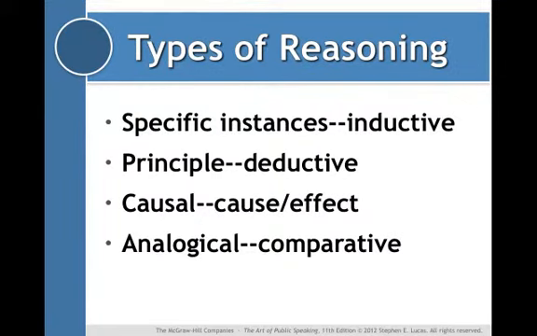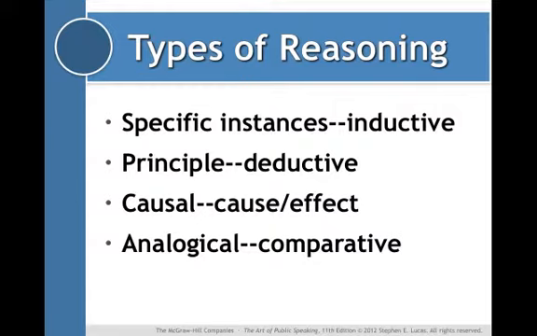Now, evidence is critical to a good argument, but if you just throw evidence out there and don't explain to the audience how it supports your claim, it's really not an argument. You've got to lead us to the conclusion by helping guide our thought process, by showing us how the evidence makes the claim true. You do this through reasoning, and there are 4 major ways in which we reason.